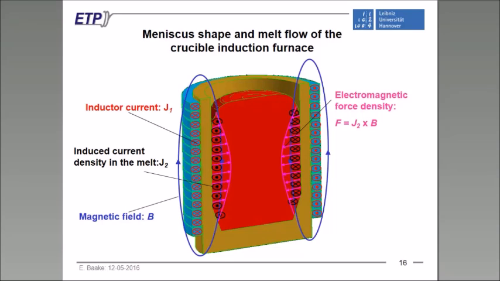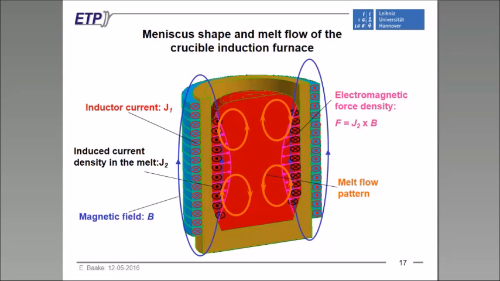One is the shaping of the free surface, because the melt is pressed radially by these electromagnetic forces, and this leads to the shape. This pressing can also lead to complete levitation of the melt, I will show later. But the other most important effect is that these forces lead to the melt flow pattern, as illustrated in this slide. This melt flow pattern is typically formed in recirculating flow eddies, as you can see here, which guarantee an intensive mixing inside the melt.